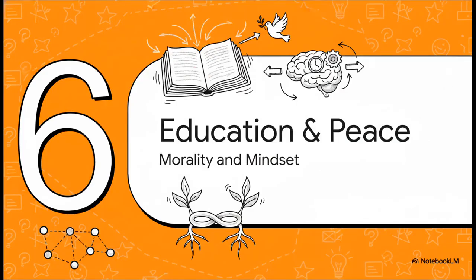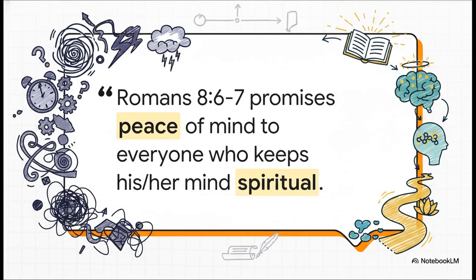Welcome to Section 6, Education and Peace, Morality and Mindset. We are going to transition from the raw mechanics of reading right into the bigger picture of our lives, connecting narrative time to the core philosophy of the HeroesMart Academy Godly Learner series. Romans 8:6-7 promises true peace of mind to everyone who keeps their mind spiritual. It strongly contrasts a worldly, chaotic mindset with a spiritually focused one.